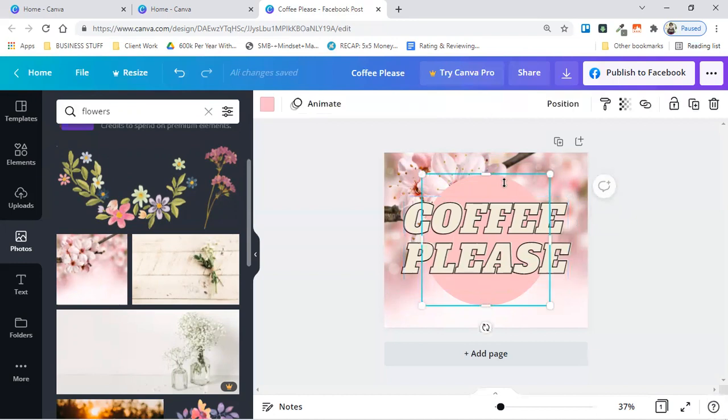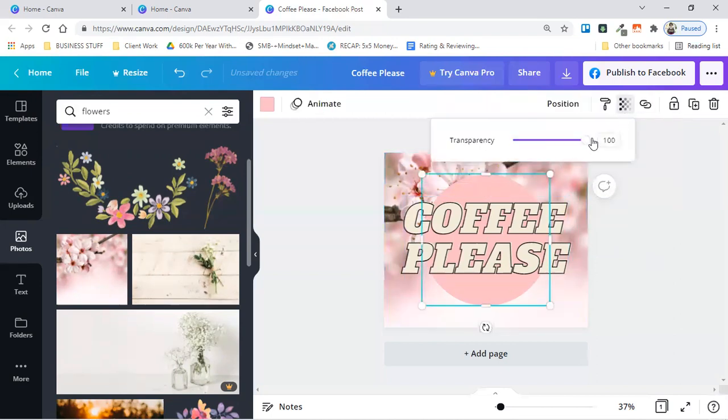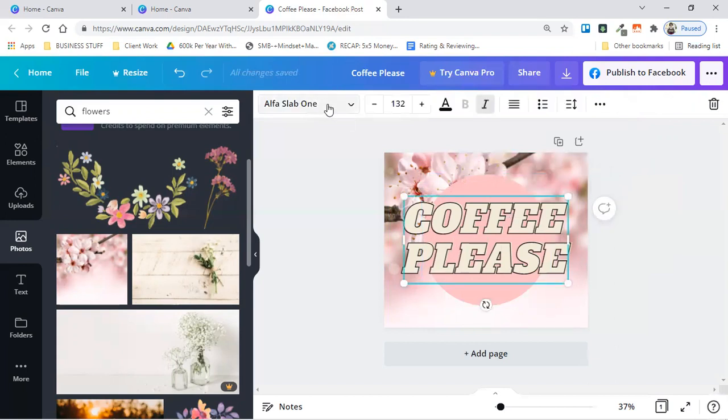And let's see. You can change the transparency of the background. So let's see what that does. Yeah, no, I don't like that. Let's change transparency of this. We'll play around with this for a little bit. Change our font.